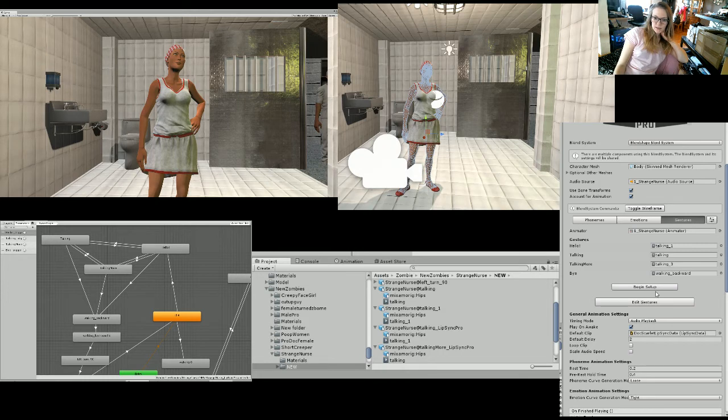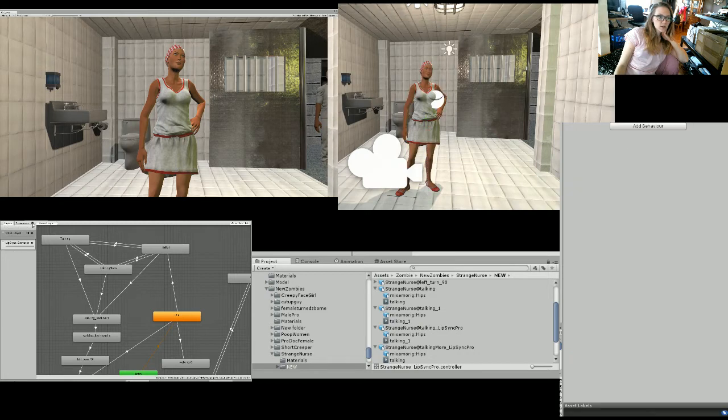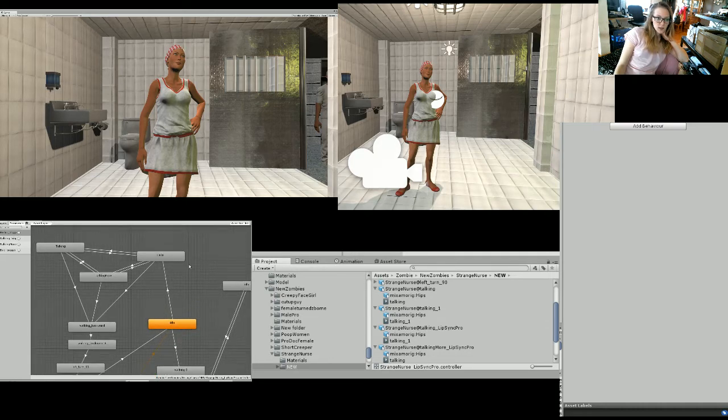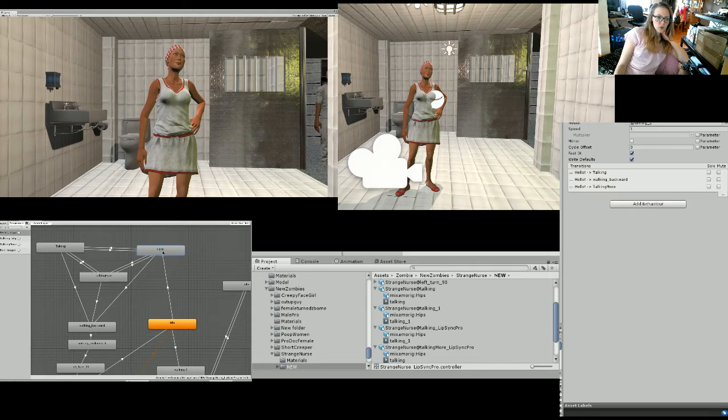So once you click on begin setup, you would just hit next, next, next, finish. And then it's going to basically make a layer for you, and it's going to add some parameters in there for you, which is all just triggers. So it's going to put those in there for you. So it's making the triggers for you. And then you're going to set up your animator controller, and you're going to make the triggers.